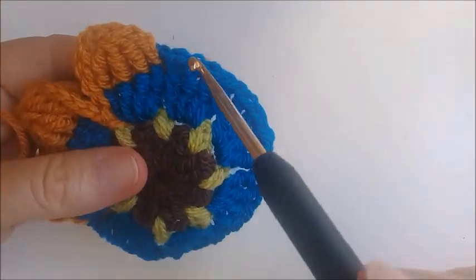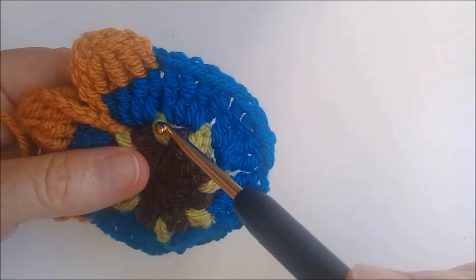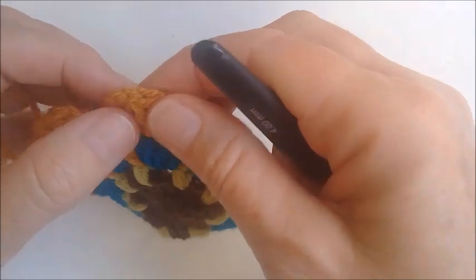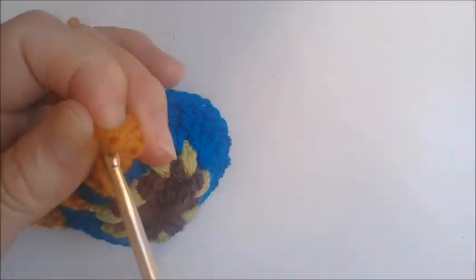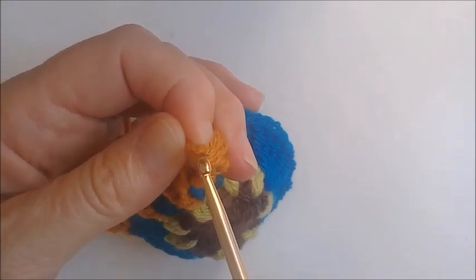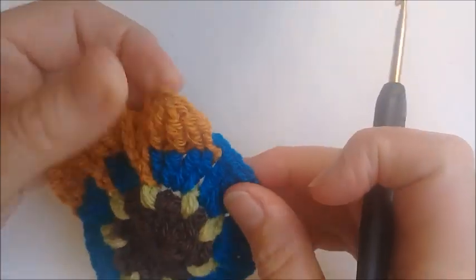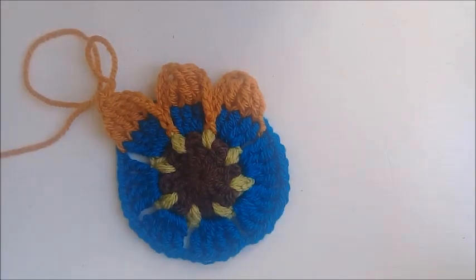So to close off here, you're going to work your chain 5, your single crochet front post, your chain 5, and then you just slip stitch into the top of your first, into that little hole over there. Oopsie, that little hole over there of your first 4 trebles together and fasten off. Okay, and that is round number 4, and I shall see you at round number 5.